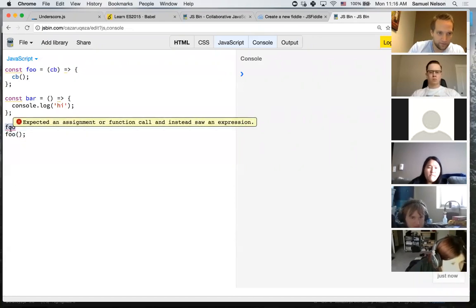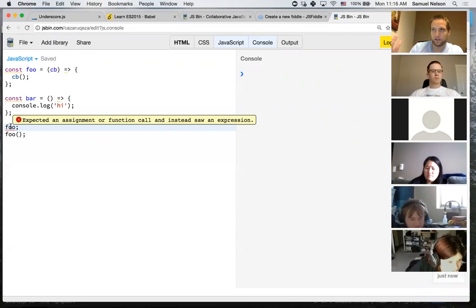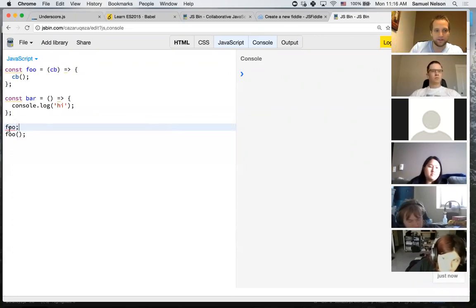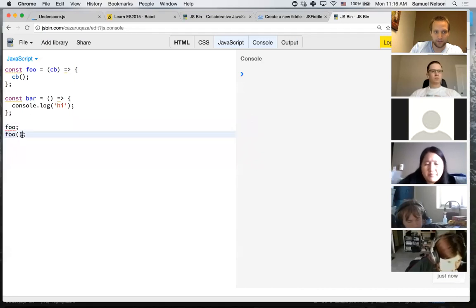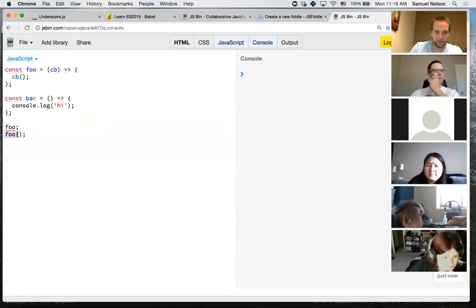So right here we have foo. This is a reference to the actual function, the block of code in its uncalled state, the set of instructions. This is the function. This right here is the evaluated function, so it's whatever is returned from the function. In this instance, it's undefined because nothing's getting returned from the function. It's important to understand this distinction: this is the function, this is the function that's called, and this will be evaluated at the time the program reaches it. This right here, nothing's going to happen. But this right here is actually going to call the function.